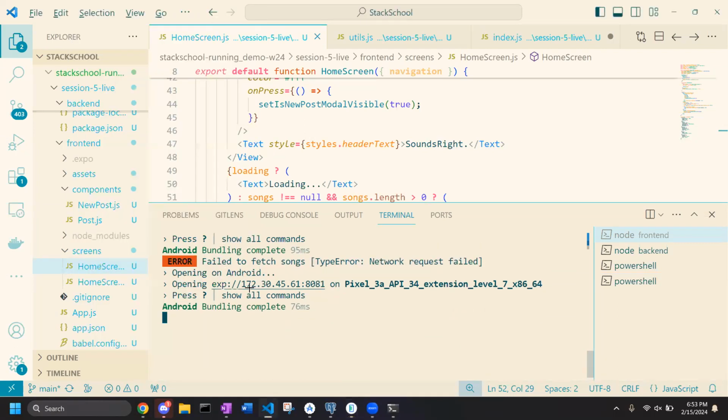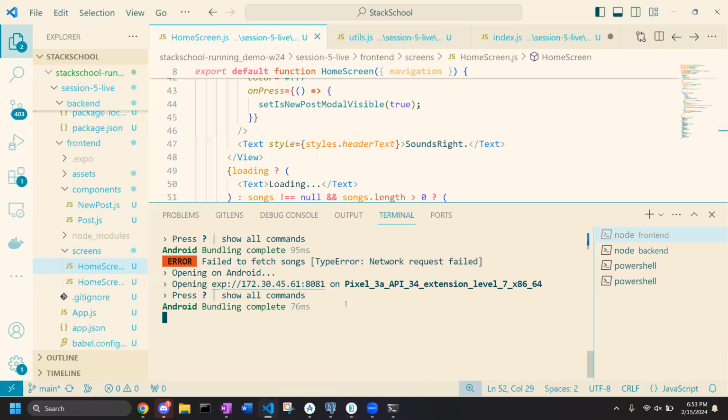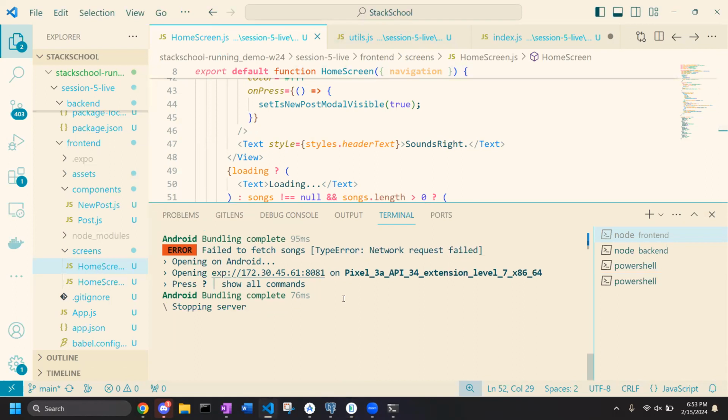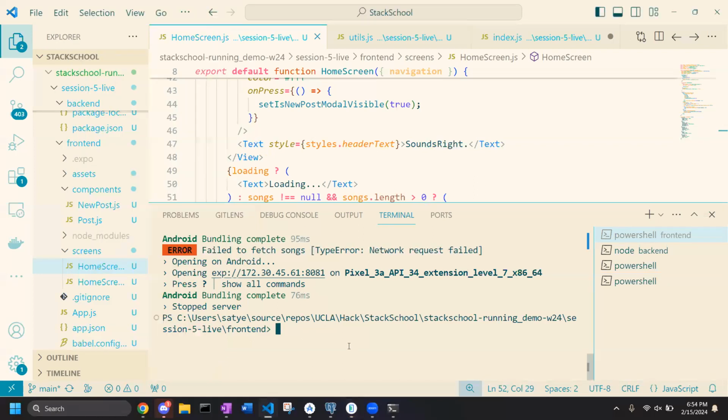Okay, I'm just going to stop the server and reopen the server. Not great. Looks like it's on at least. Let's go ahead and run this one more time.